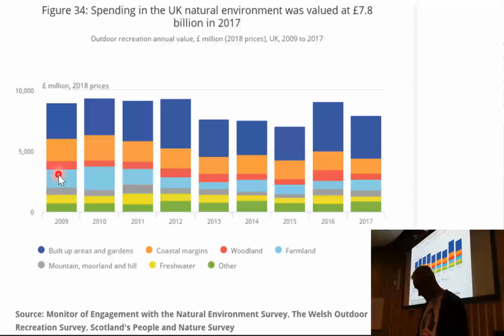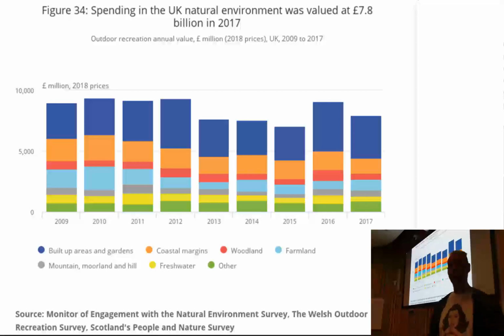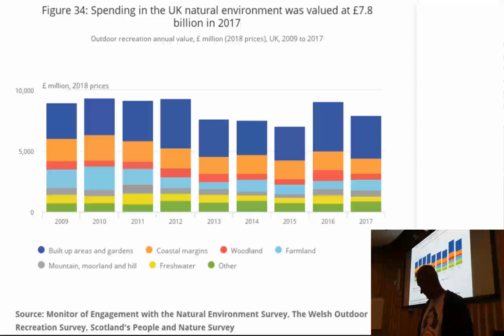Also, people in the UK prefer farmland over closed forest, because in a forest you cannot see very far, but on a farm you can. So all that information is there. Here I stopped in 2017, but of course they continually update this. So this is what the UK is doing, and it is one of the most extensive environmental accounts in the world. It's probably the most extensive in the world.